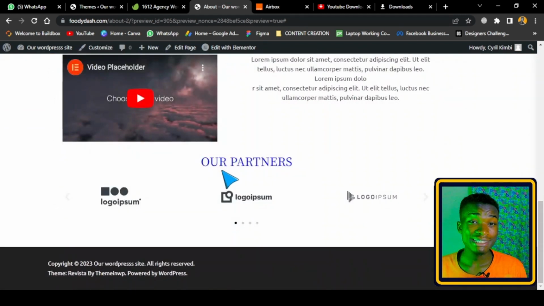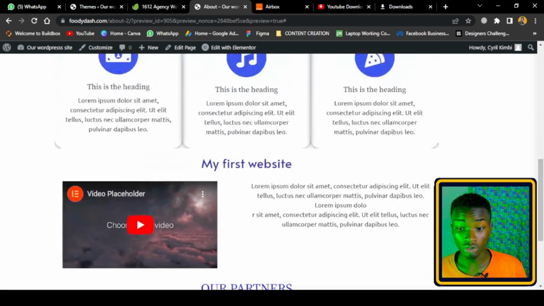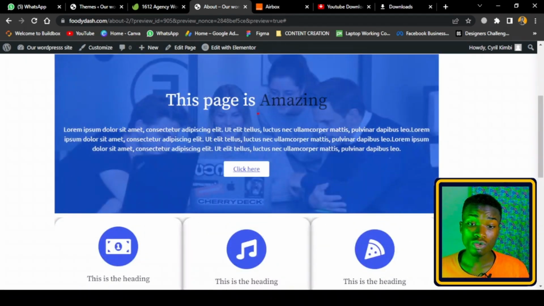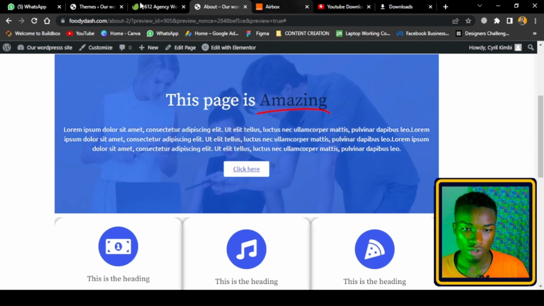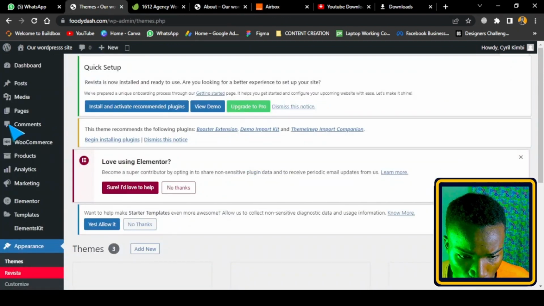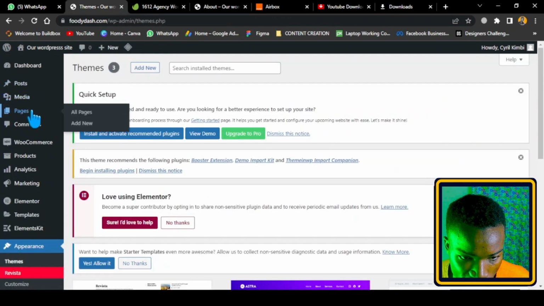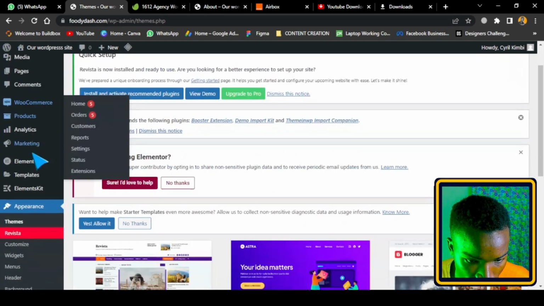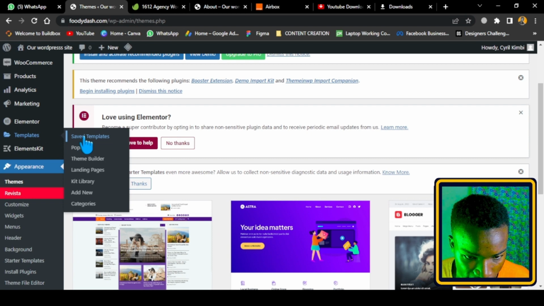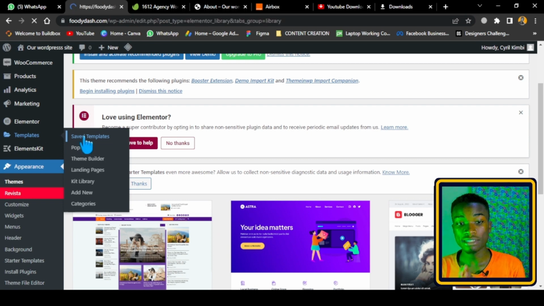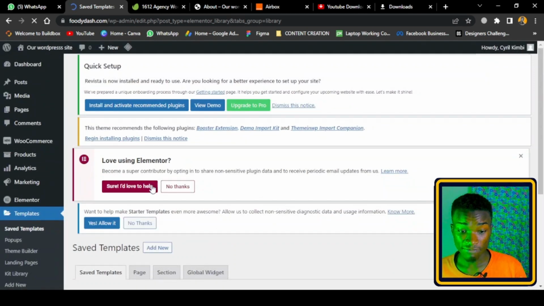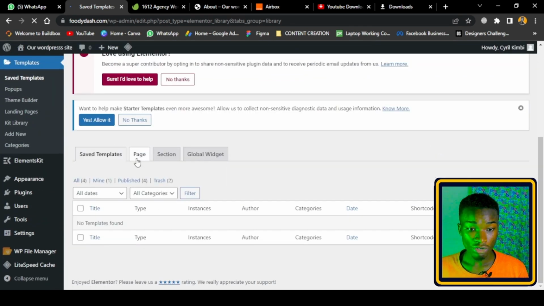So all these are a very long process to actually get it done. So it's up to you now to go ahead and try it out. So let me take you now back to our home page here. Let me take you to the pages section, and I go to templates. So once I go now to templates, I'll try to look for saved templates. Let's see what we have in our saved templates section. So I'm going to show you how to use templates from a theme to add to our already built website. So let's just wait and see what we have.